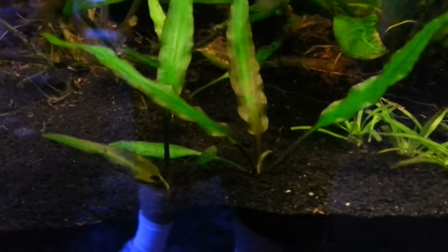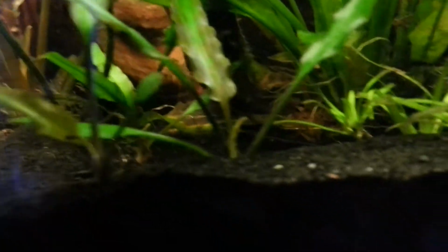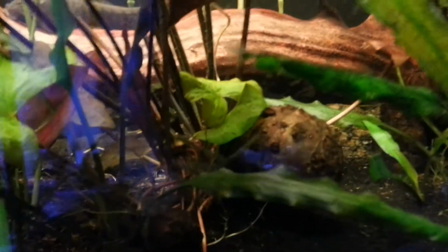And then these are all brand new baby crypts that keep emerging. And you just get down here without shaking the camera too much, but you can see all these new crypts off of this big mother plant right here that are popping up. And when I mean popping up, they're popping up everywhere. See, there's one right there in the back. These two. There's one right there. And if I'm not mistaken, there's one actually popping up behind that log.